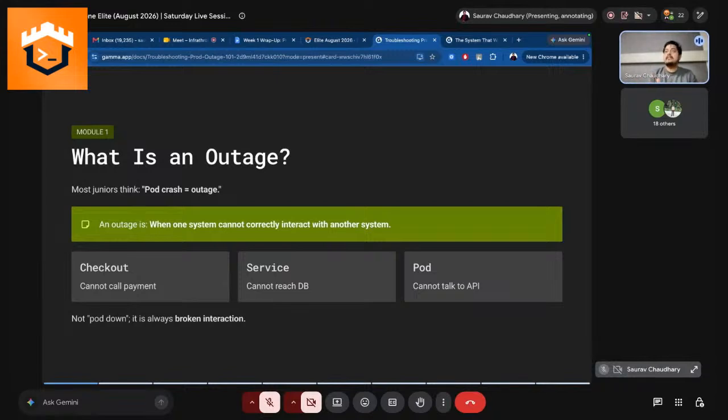So if it is an internal blast radius outage, you are going to have some bandwidth to solve that. If it is external blast radius, it is going to impact millions of customers, and we are only going to talk about those outages that are external to the customers. So we are going to talk about all of the outages that are impacting the direct customers, because of which the organizations are losing their brand image, their finances and everything. And we are going to talk about all of those kinds of outages in the overall sessions of InfraThrone Elite.